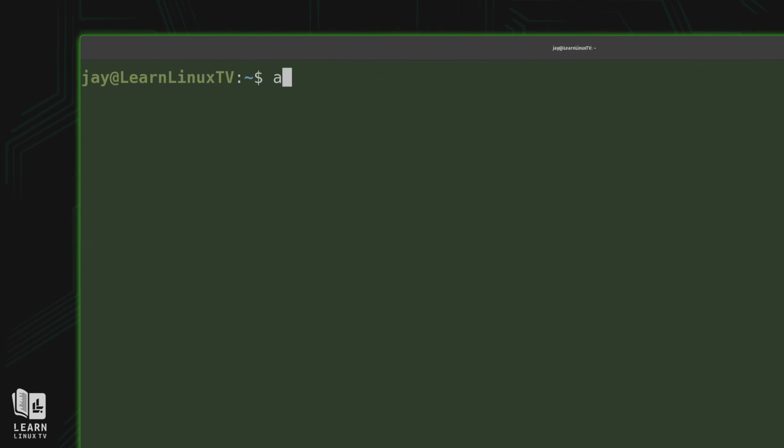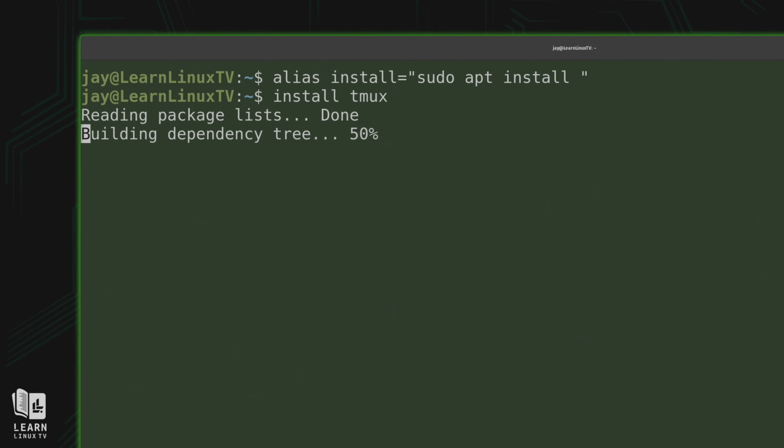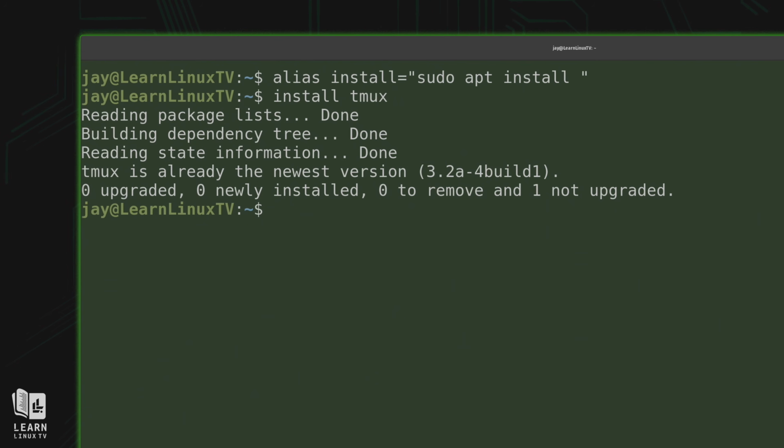Anyway, to set up an alias to create your very own command, what you'll do is type the word alias into the terminal. And then after that, you type the name of the alias or whatever you want it to be called. So I could just simply type install. That's a pretty cool name for an install command. And we're going to set that equal to something in double quotes. And what I'm going to set that equal to is sudo apt install because I'm running on Ubuntu in my case. So I'll press enter. And now what I could do is type install and then tmux. But I've already installed it as you've just seen me do. But now you should understand exactly what I did. I created an alias, and in my case, I called it I.